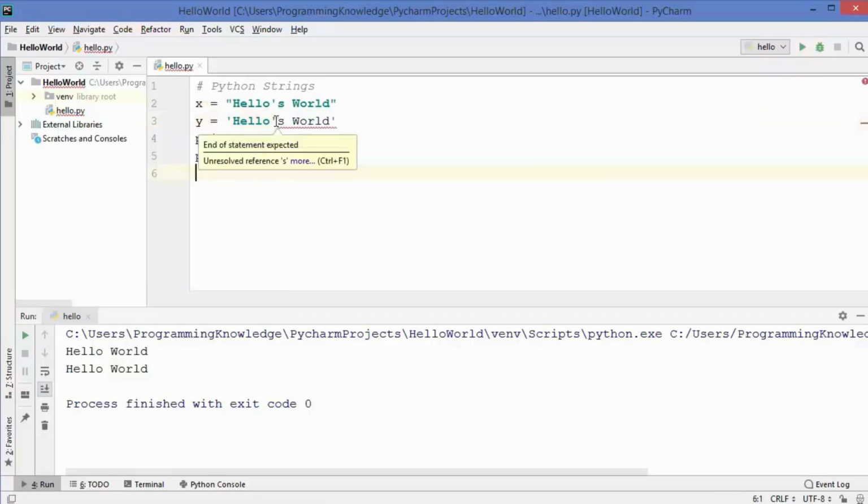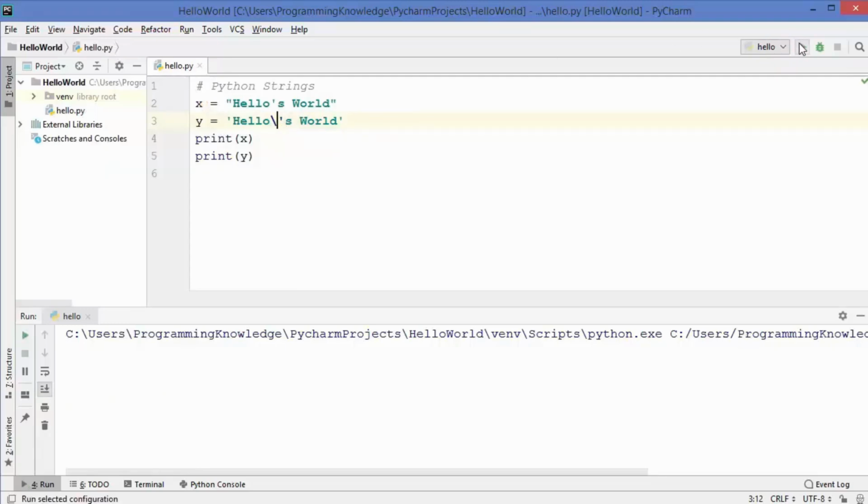So in order to use these single quotes inside the string which uses single quote, you use an escape character, and the escape character in Python is backslash. Okay, so when you add a backslash in front of a character, the Python interpreter knows that it's an escape character, so this will be treated as a valid string. So let me just print the result, and you can see it prints the same result now.